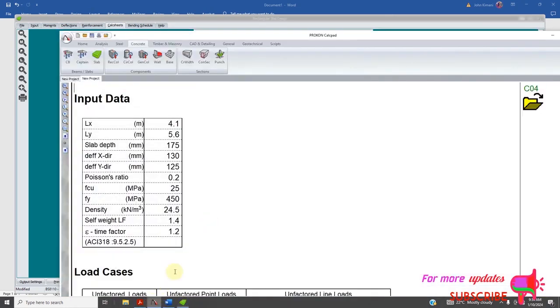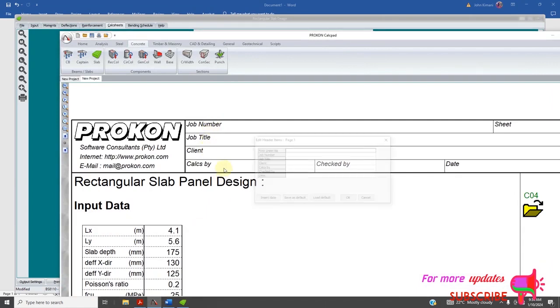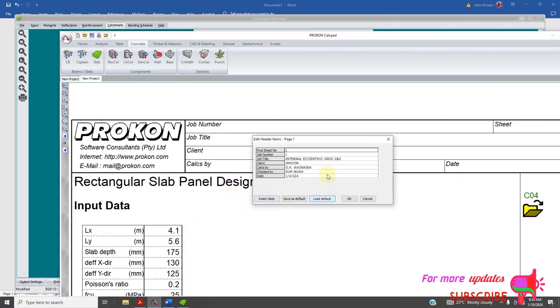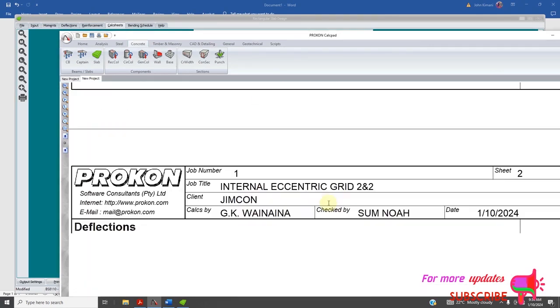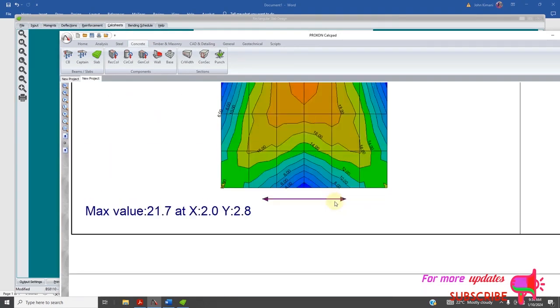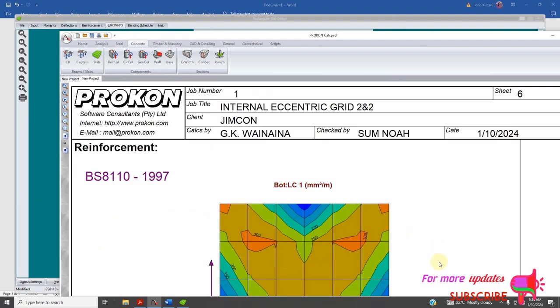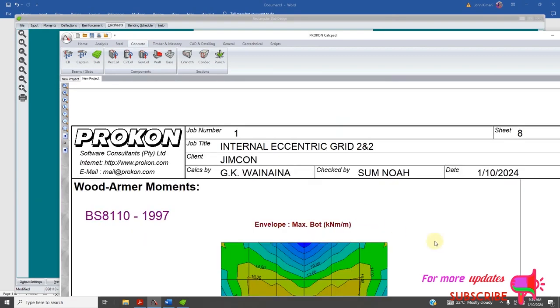Then let's see. You can see all the input. Load my default, and then change the current date. Then okay. So now we can see our deflection results. From there, we can just edit.